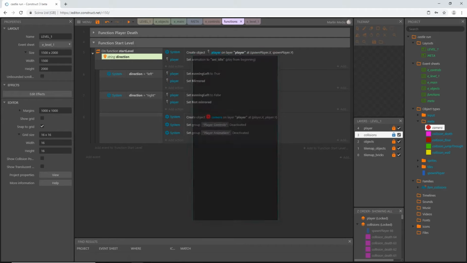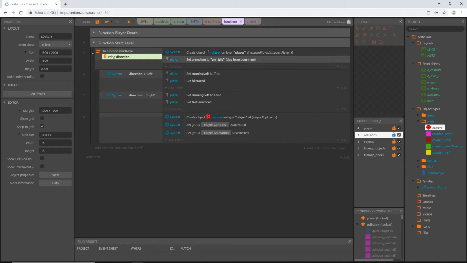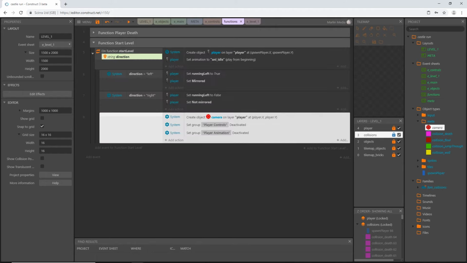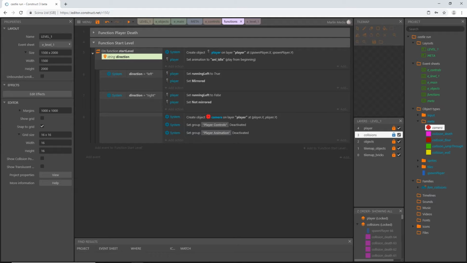All right, I'm going to exit out of that. We are eventually going to be setting up more parameters for this function start level. We also have quite a bit more code to add to these two sections, this top section and this bottom section. Our direction section is done. I'm going to end this video here, and in the next video we are going to continue on our start level function.